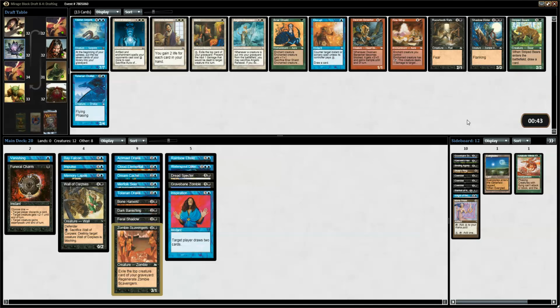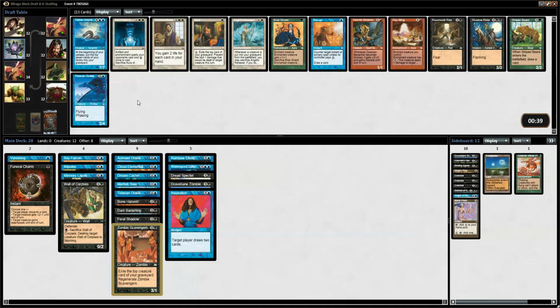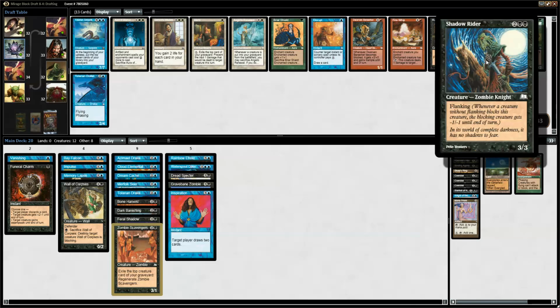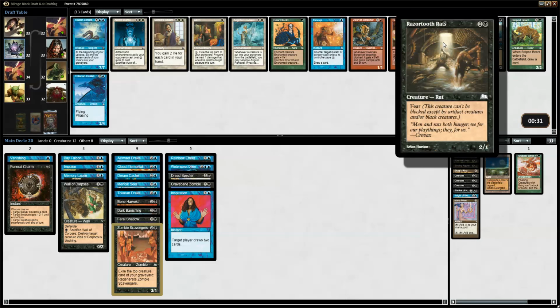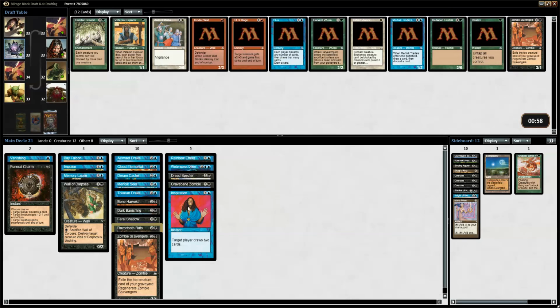2/1 fair for 3 is also pretty good. 3/3 flanking for 4 is also pretty good. If this was single black, I would definitely pick it. Now I think fair is what I want, even though it still crowds up my 3s, but I can't do that much about it.